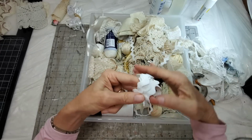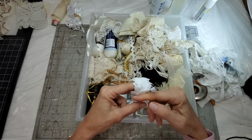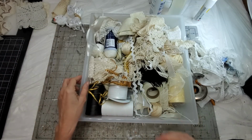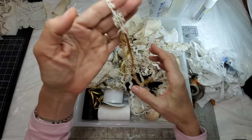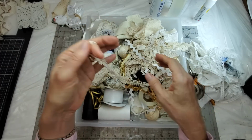I have fallen in love with old skeleton keys lately, the antique ones. They're just so beautiful. I love them. There's just something so old and vintage about them, I guess. Oh, this is really pretty. I think this is tatting. Whenever I come across something like that, oh, major drool factor.